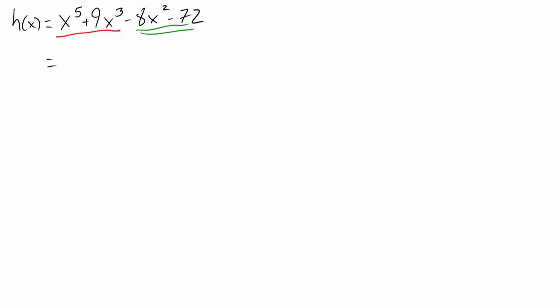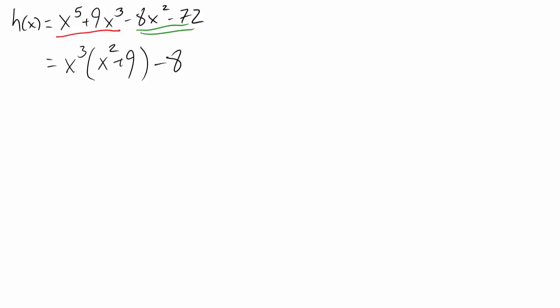So in group 1, we've got x to the 5th plus 9x cubed. So we would have a common factor here of x to the 3rd power, which will leave us with x squared plus 9. So if we're fortunate in group 2, we'll get the same thing. And in group 2, we have a common factor of a negative 8. We want it to be a negative 8 because we're trying to get this second group to match up to the x squared plus 9 that we got from the first group.